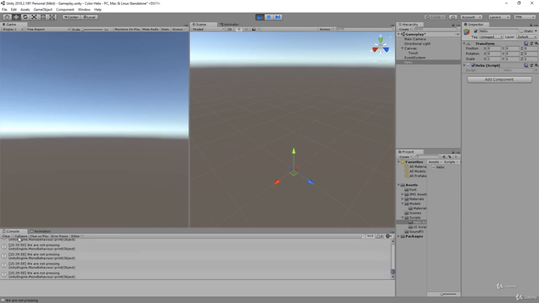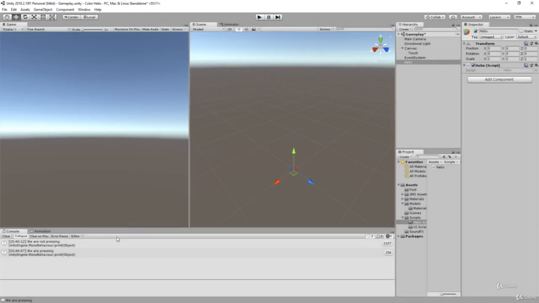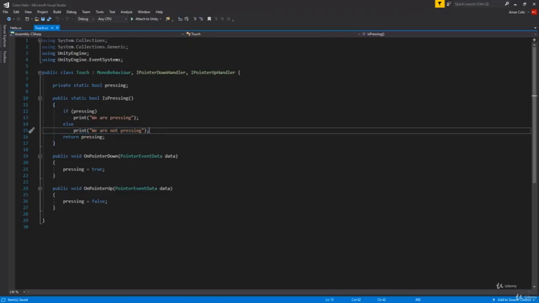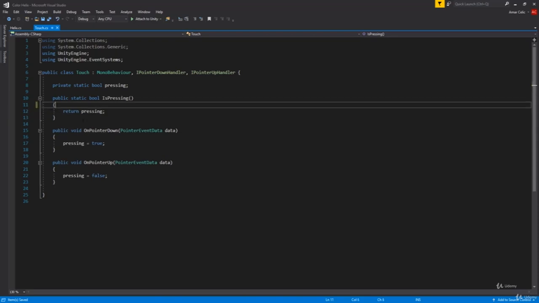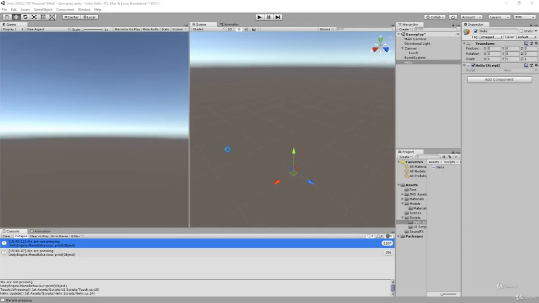So you can see I most of the time use collapse because it's better for me to have the two lines and just check the numbers if they're moving or not. But both ways could work. But the thing is, it is working. That's what matters. That is what we are searching for. So you can see this is working when we click or when we let go of the button.